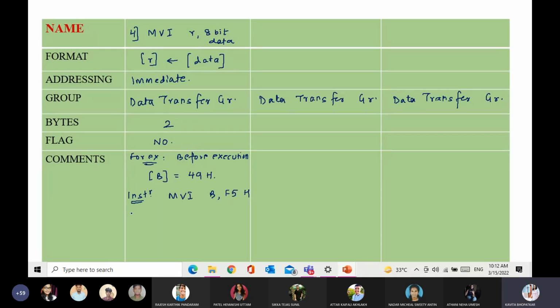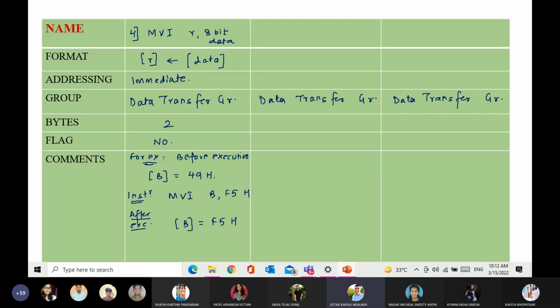Okay. So after execution of this instruction, content of B will become what? F5H. Because F5H will get uploaded in register B and 49 will get erased. Is this clear to all of you?